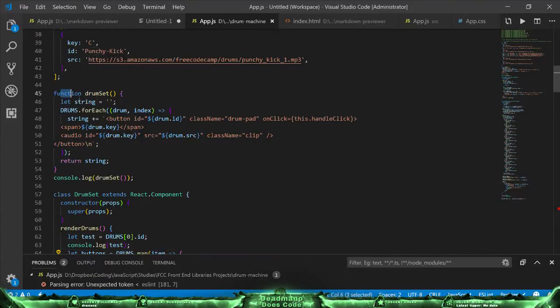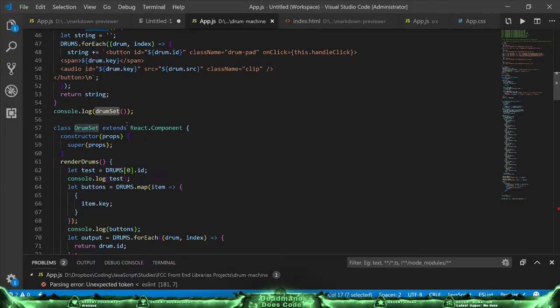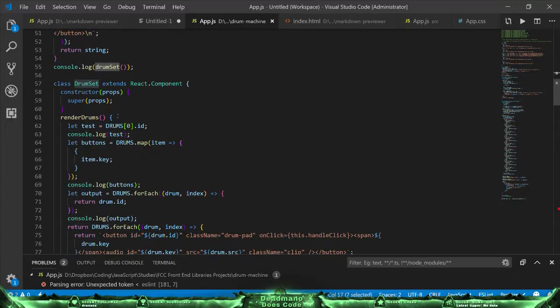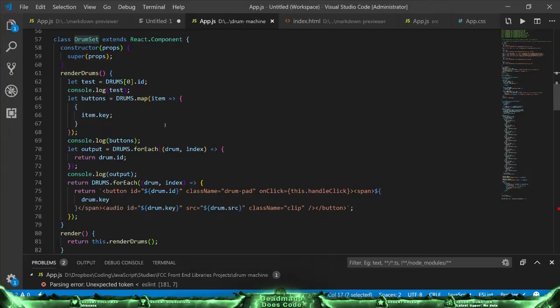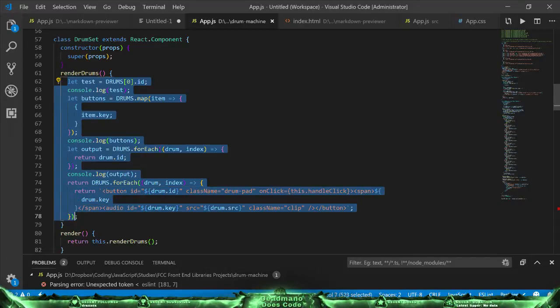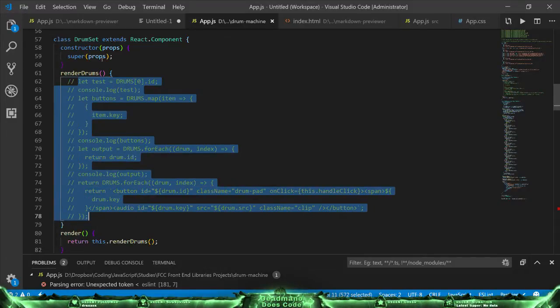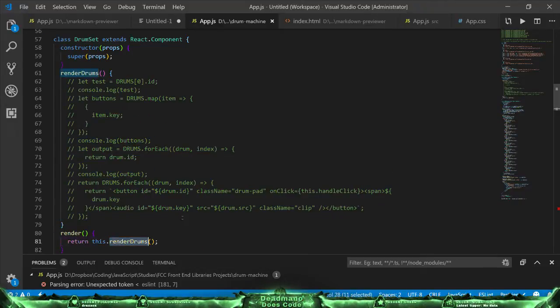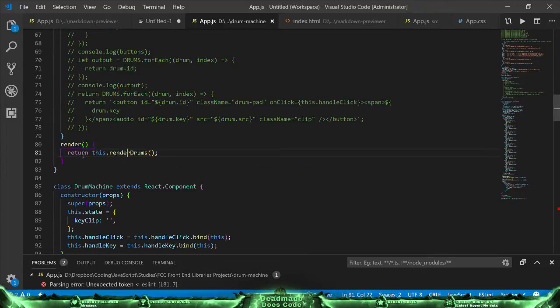Yeah, it doesn't work that way, but the function does work. Turn this into this.renderDrums.